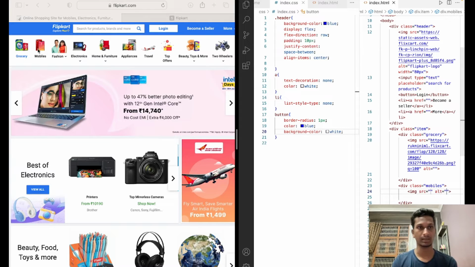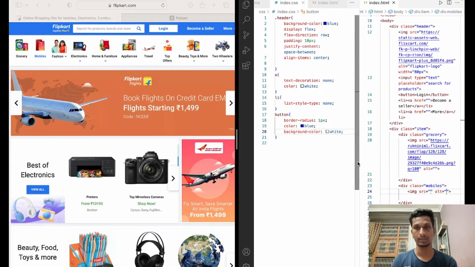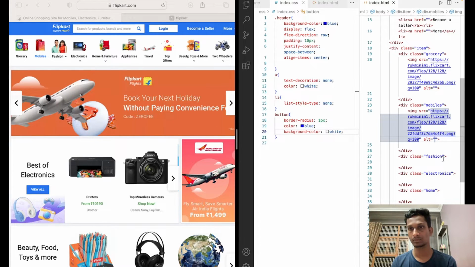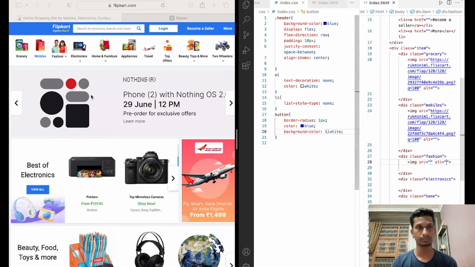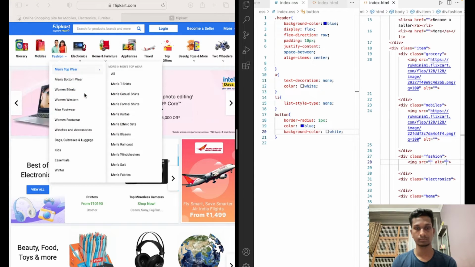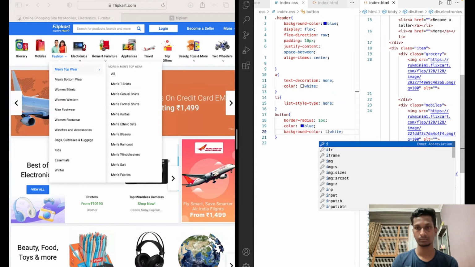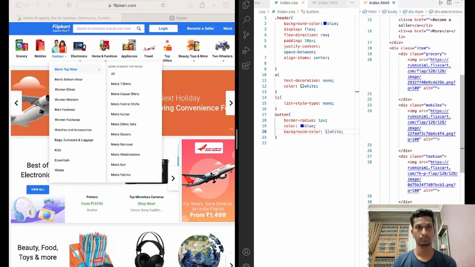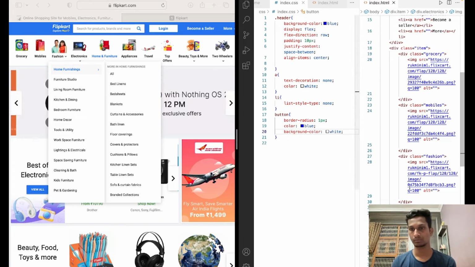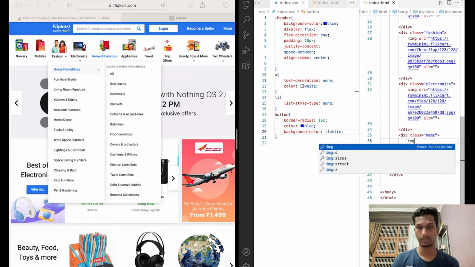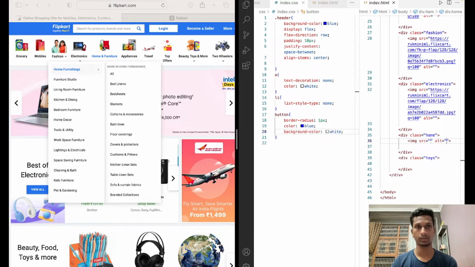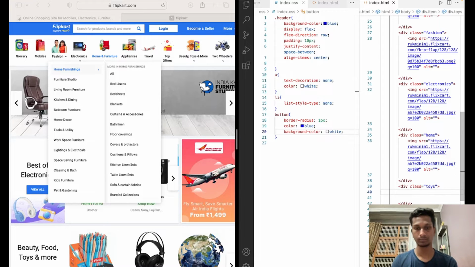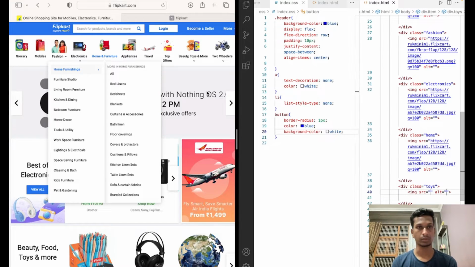Take the image tag, copy the image address and paste it. Okay, the last two images, and toys.